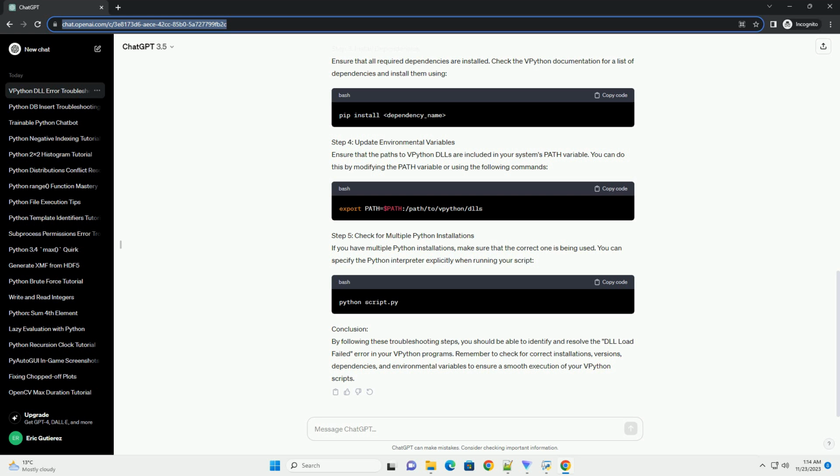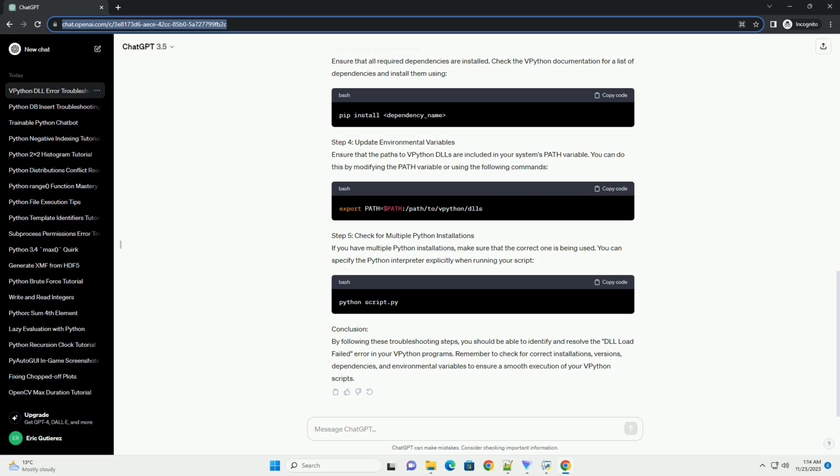Step 3. Install dependencies. Ensure that all required dependencies are installed. Check the VPython documentation for a list of dependencies and install them using. Step 4. Update environmental variables. Ensure that the paths to VPython DLLs are included in your system's path variable.